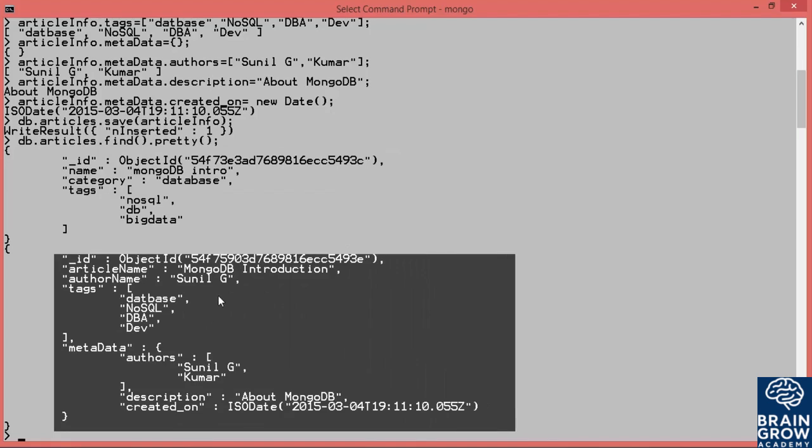In the last lecture we created this data with this object id, and here we have created this object with this new object id. See here, metadata: this is one object, and inside the object we have another object, metadata. So this is the way to create a document and save that document inside a collection.